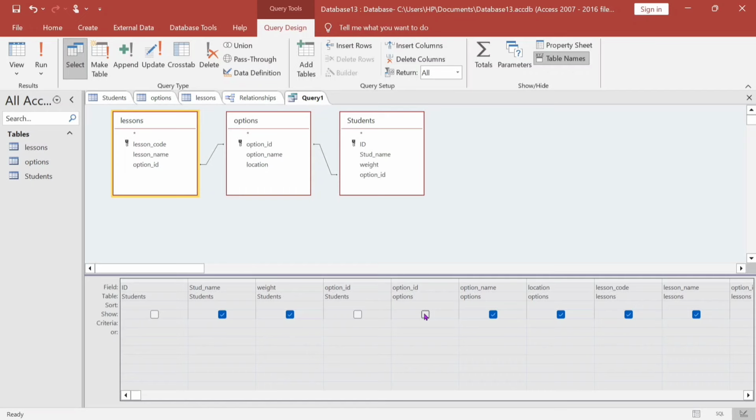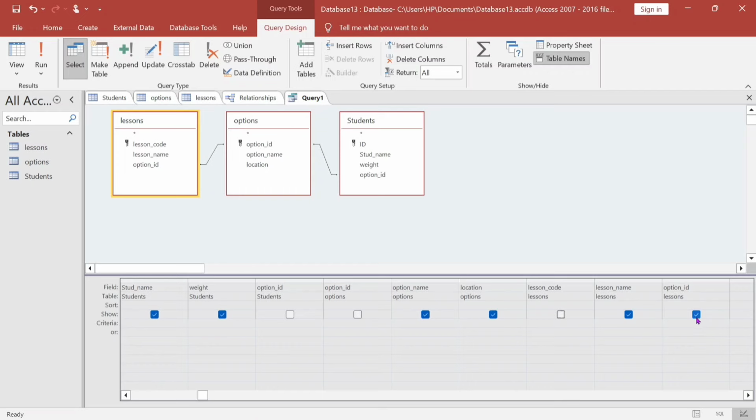Option name can be needed. Option location also can be needed. Lesson code, which is a primary key, sometimes is not needed, you can display or not, but I don't want to see it. If the screen is not fitted, you can use this or this to come back. Then option ID also, I don't need it.